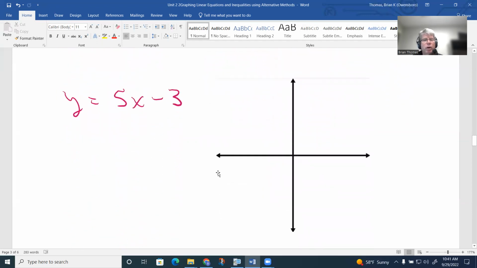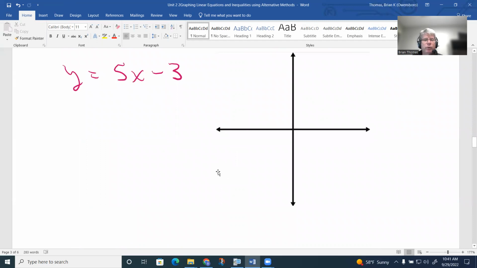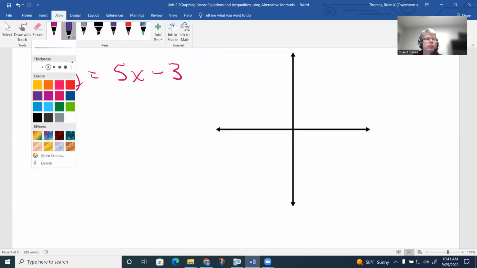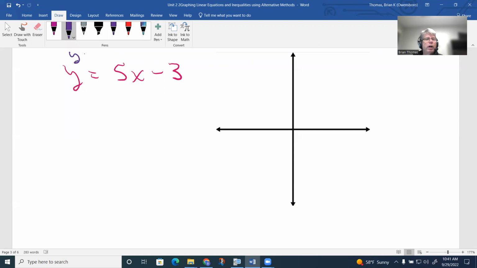So if we look at the equation y equals 5x minus 3, if we want to graph this, notice how this is in perfect form to identify the slope and the intercept. We have y equals mx plus b. Notice how my b this time is a negative 3, and my m is a 5. Now, to use it, we need a 5 over a 1, because we need this rise over run to actually apply it to the graph.